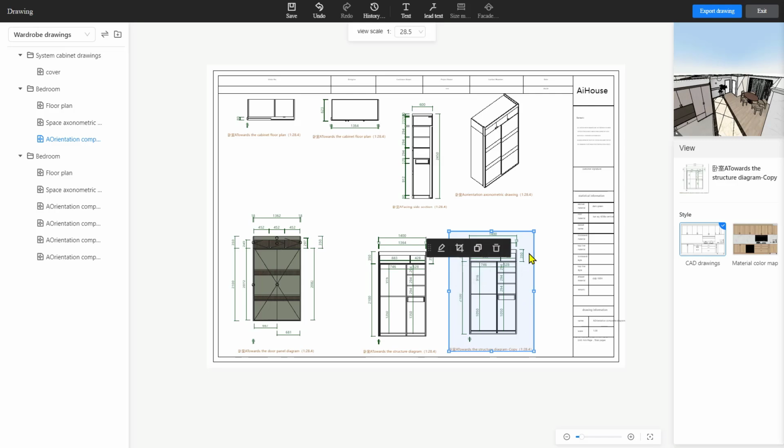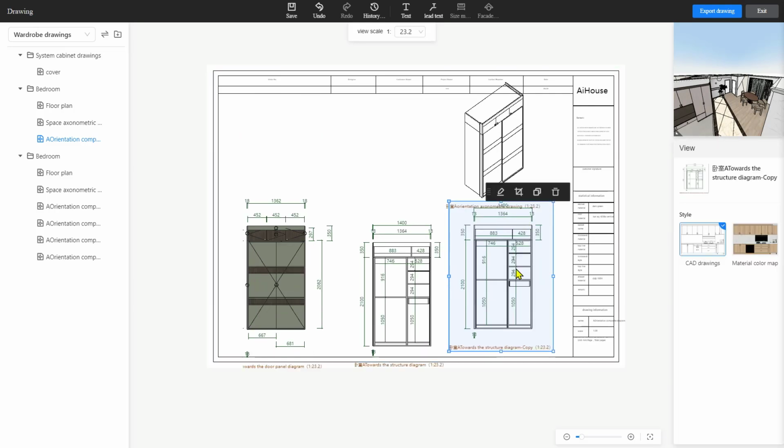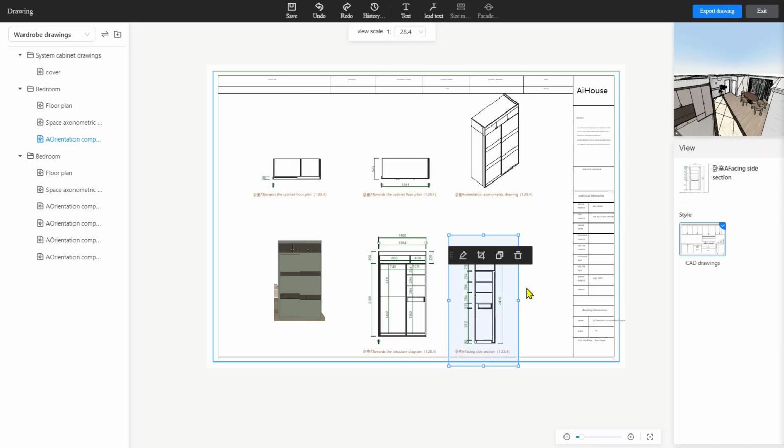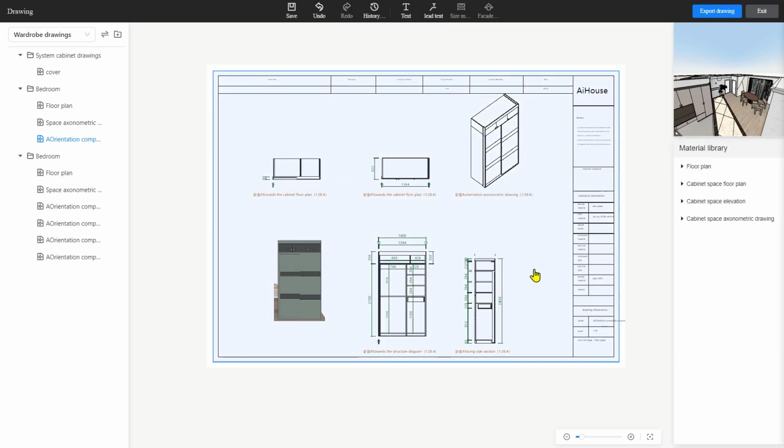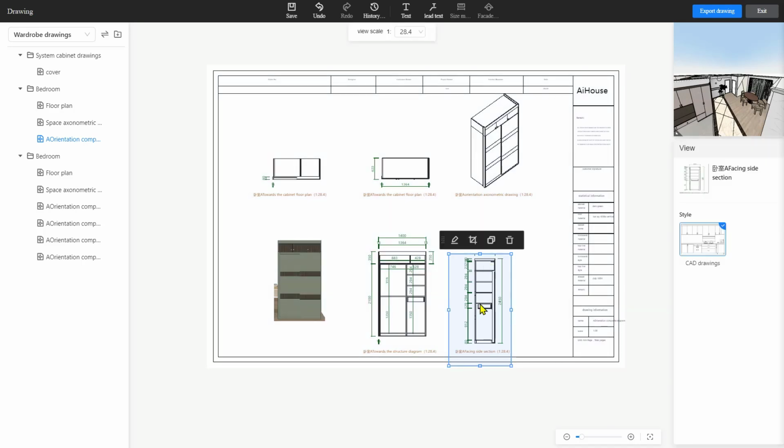And if you want to change the size, you just need to left click to select it and move your cursor to the scroll button, then change the size, and Control Z to move it back. And what's more, here you can have this crop view. You can use this one to crop the shape of this view. Just left click to confirm the crop.